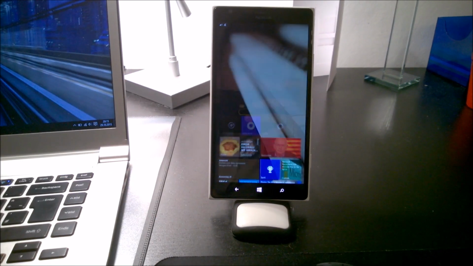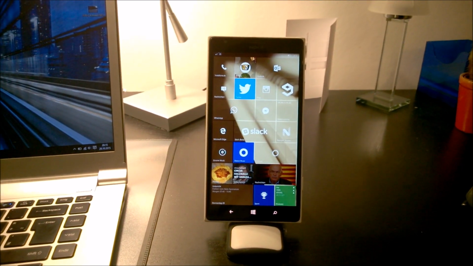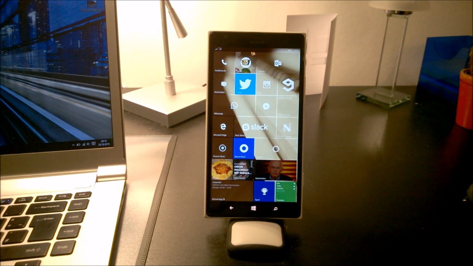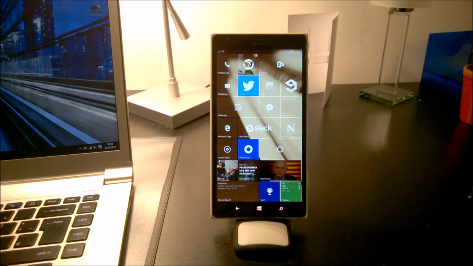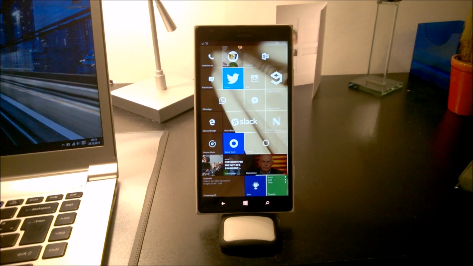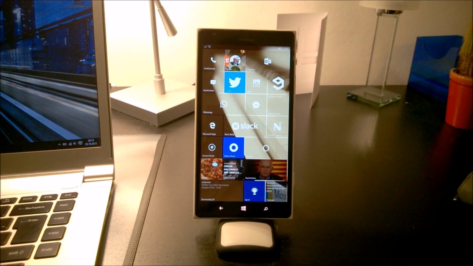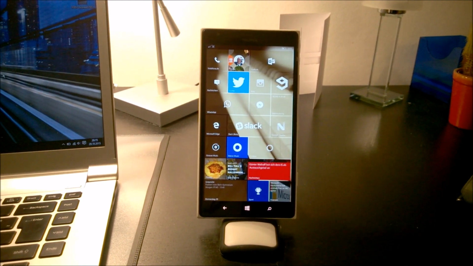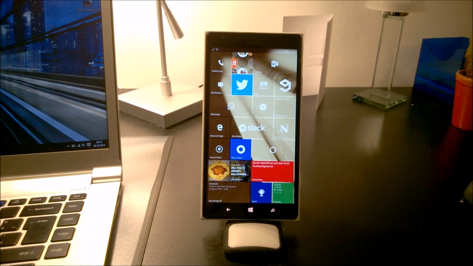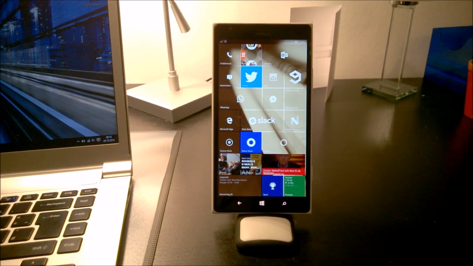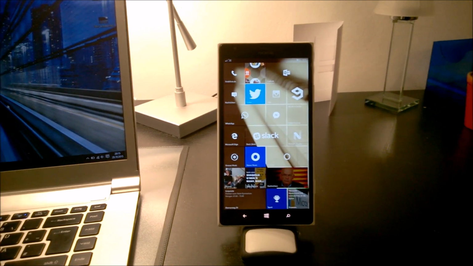Yeah, so as you can see, it works very well. Somehow Cortana has still some German parts in it. As you could have seen already, it said hello to me in German, but well, I guess it's just a weird bug in Windows 10 Mobile that's gonna be fixed soon, at least I hope. And yes, that was everything about Hey Cortana.